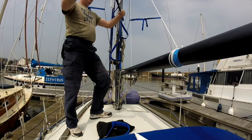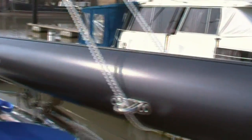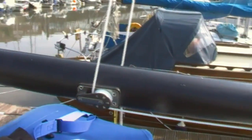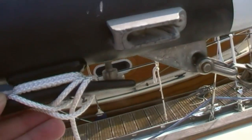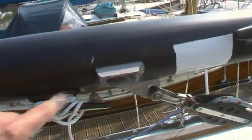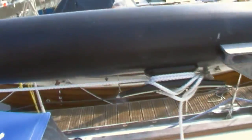Right, so there you go, sorted. A couple of these on either side, one of those in the middle. It took me ages to decide where to put this, which direction to face it in, and where to put the cleat, because obviously I've got the slab reefing line coming along there. So let's see if I did that right or not.